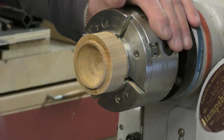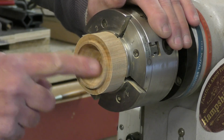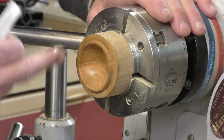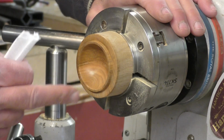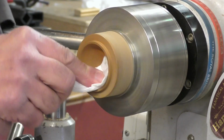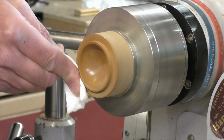So what I shall do now, it'll take me about 10 minutes. I'll sand up to 240, Hampshire sheen, and I'll come back when I'm doing that and I'll tell you how long that took me to do. So I've sanded to 240, applied sanding sealer, Hampshire sheen. I'm just going to polish up the Hampshire sheen. All remains to do now is just buff this up, and it has taken me about 15 minutes in total to finish the inside.